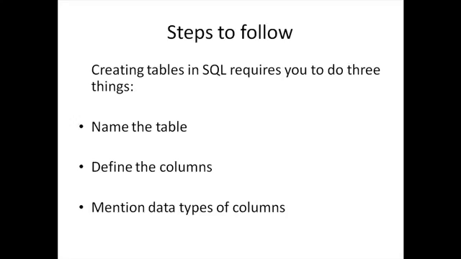This is the ninth tutorial in this course, and in this tutorial we are going to talk about creating tables in SQL. There are three steps that you need to follow while creating tables in SQL. The first one is, obviously, you have to name the table that you're creating, the second is that you have to define the columns that the table is going to have, and the last thing that you have to do is mention data types of columns.